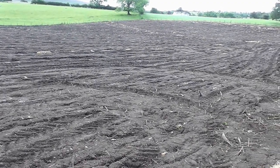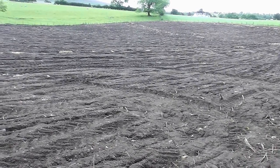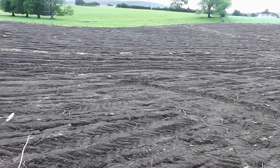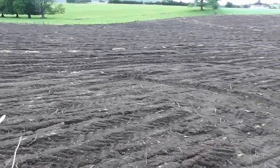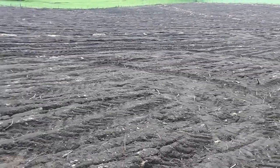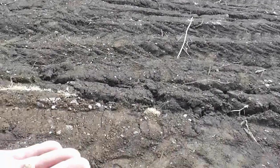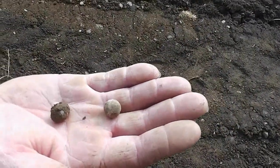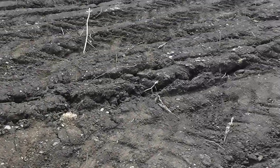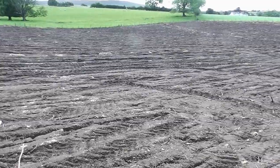Something that we've never been able to get on before, that's a ploughed field, and it can't be more freshly ploughed. We were ploughing it last night, so it's in a pretty old sort of area of where we're going. So there should be some decent finds, and we've just been at it about 20 seconds. If I bend down, first two signals, that's mine and that's his. Musket ball. Two musket balls in the first 20 seconds. So, right, we'll get on and hopefully we'll find some pretty interesting stuff today.